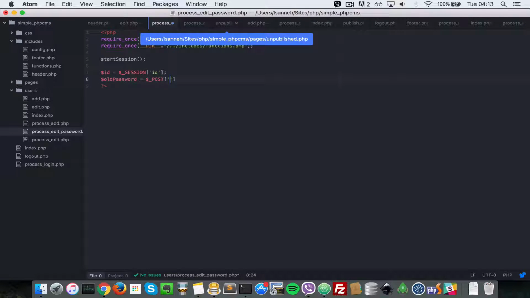I'll go over where we're getting these in a moment. So new password equal to $_POST new password, and finally confirm password equals $_POST confirm password.